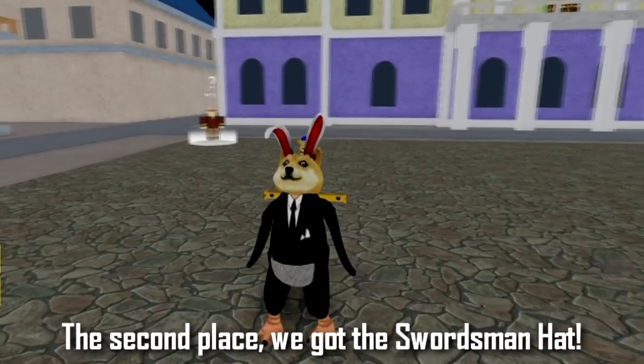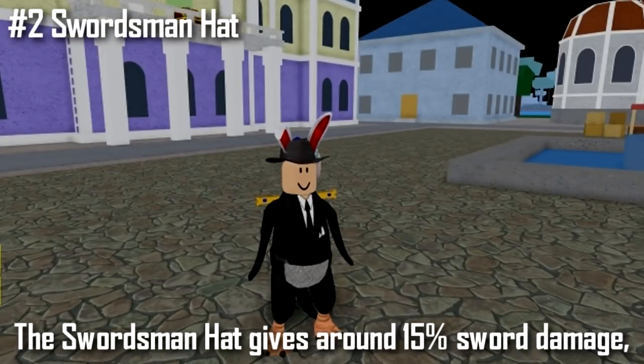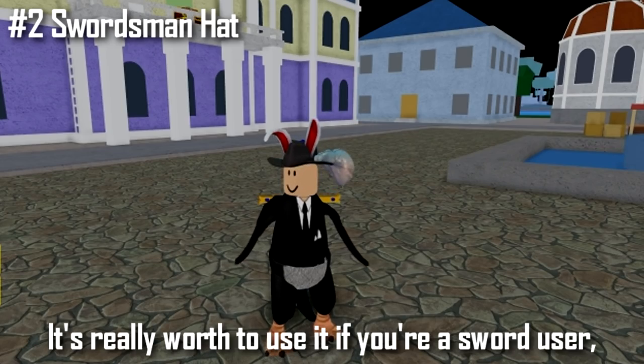In second place, we got the Swordsman Hat. The Swordsman Hat gives around 15% more sword damage. That's around 350 or 60 points. It's really worth using if you're a sword user.